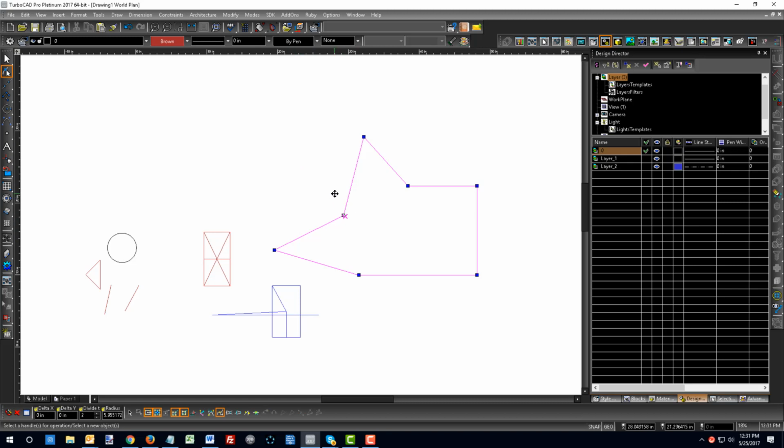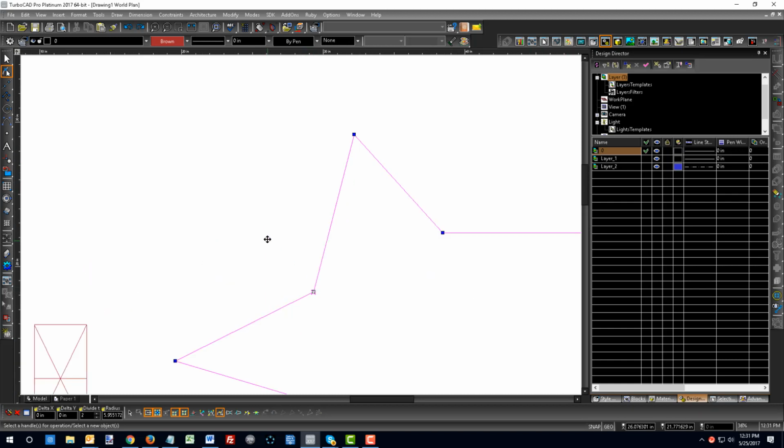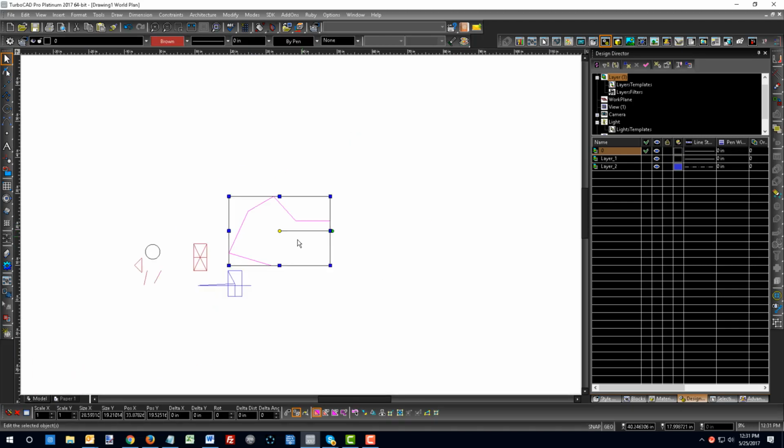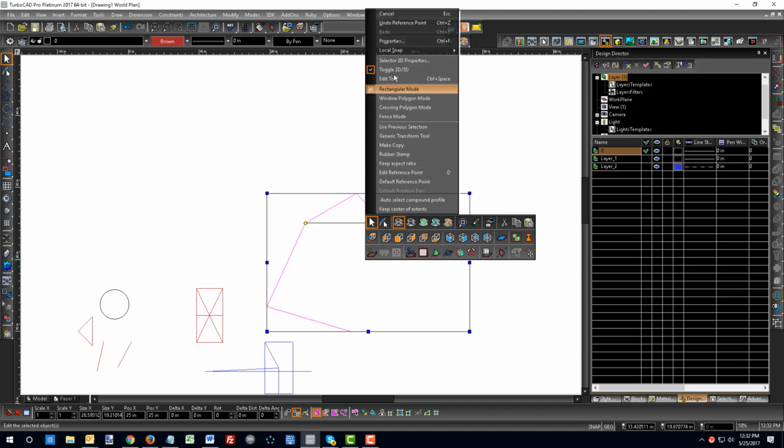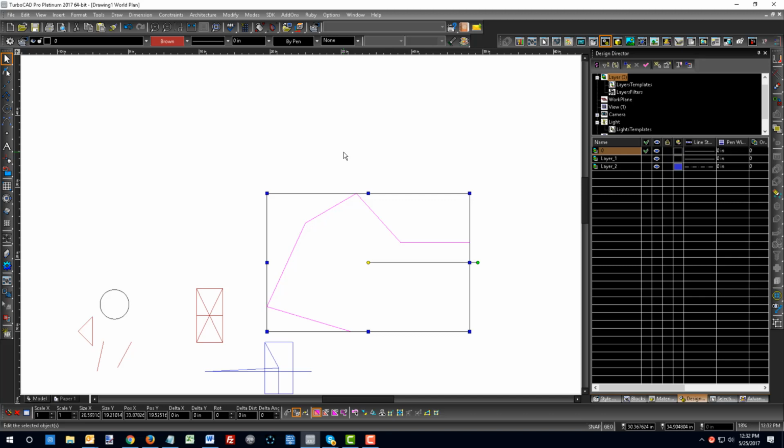I can also grab a node and put it in a precise location. So I'm in the process of moving this node. If I start moving it here, I'll look at my cursor indicator, and let's shift tab, and let's just put that at 25 and tab and 25. Hit enter, and boom, that is exactly at 25. Let's select this object, move the reference point to that location, and check our values out. So sure enough, I'm at 25 based on that node. I'll right click and put my default reference point back.